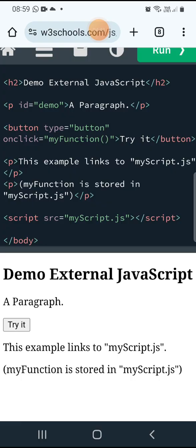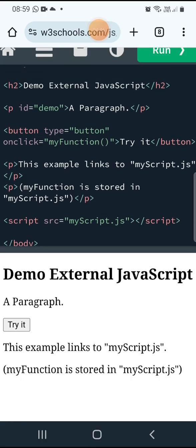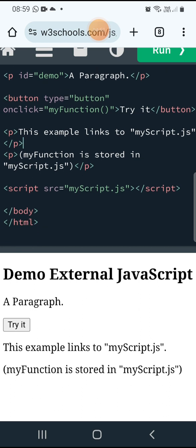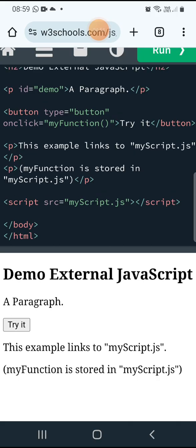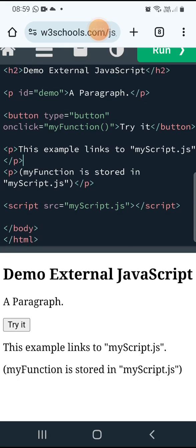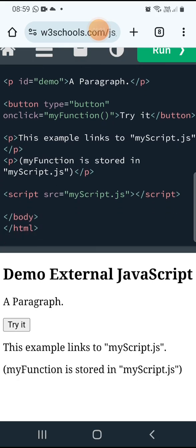Understood that? Now, button, type button, onclick myFunction. Inside the paragraph element, a button is created.